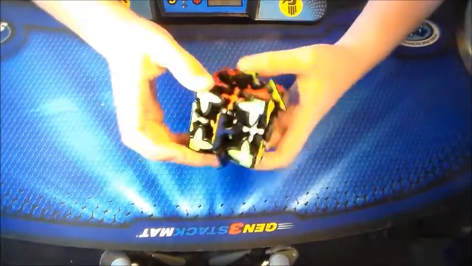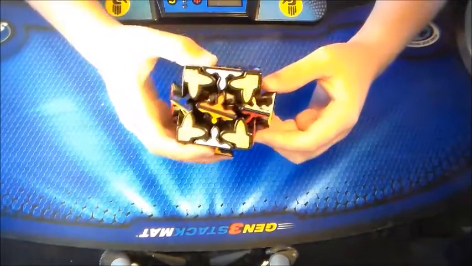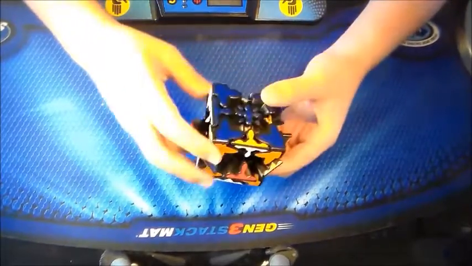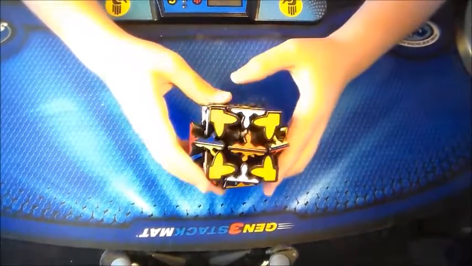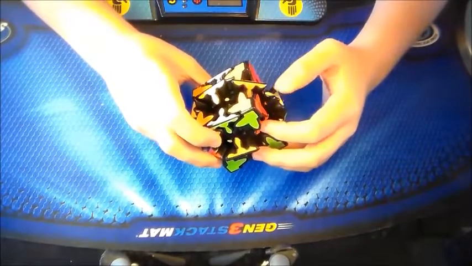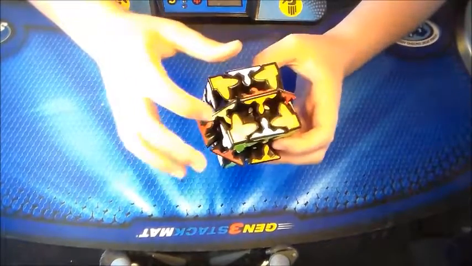So now we're going to solve the next one. I see that the red is right next to where it needs to be. So we're going to position it in the back left so that it will switch with this. But you'll notice now that we have the blue center in front. And this is an issue because the U-perm will switch these two, which would fix the red center, but it also switches these two. And that would ruin the blue center because it would switch with this edge.